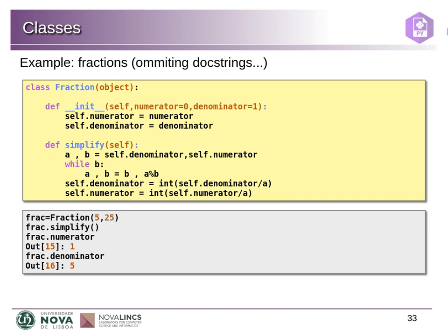So we can create a fraction by specifying the numerator and the denominator here. If we don't specify it, it will assume that it is 0 over 1. So this is a representation for 0. And we don't have to give the first argument. That is implicitly given as the reference to the object. And the object is created with these 2, numerator and denominator. Then we can simplify. We call the method here. And when we ask for the numerator and the denominator, now it's 1/5 because it resulted from simplifying 5 over 25.